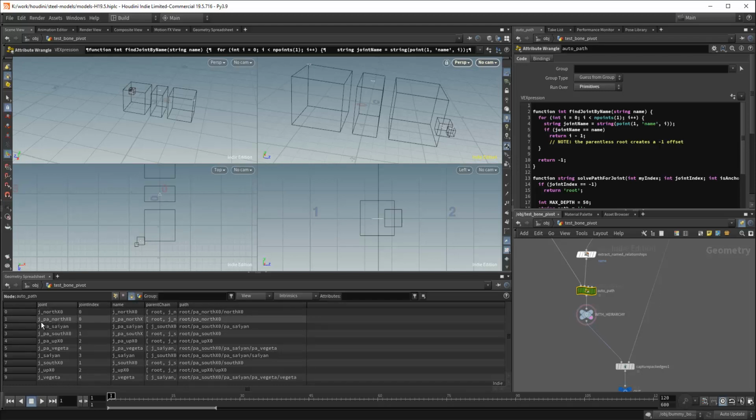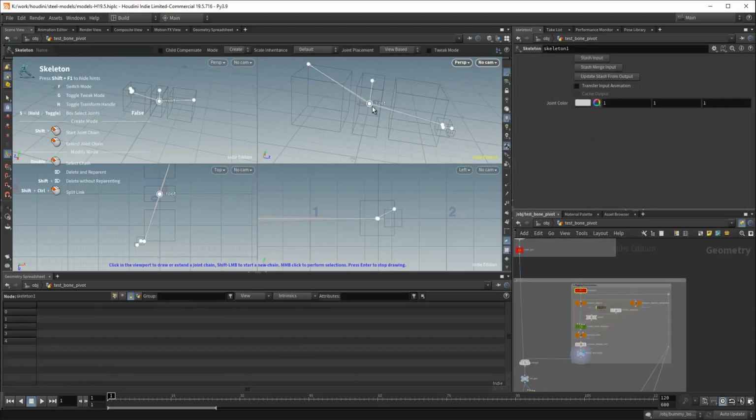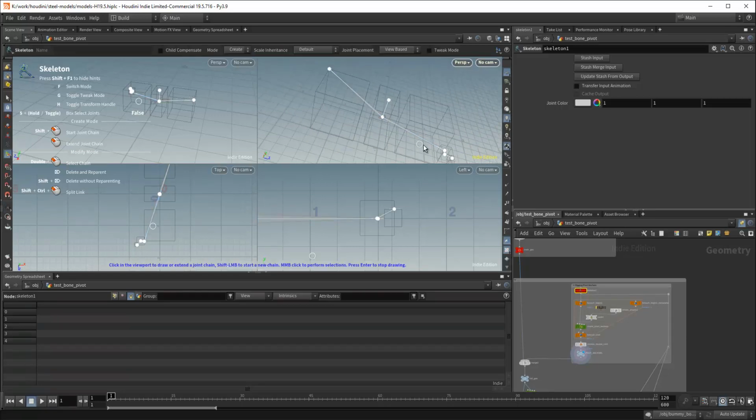What is this called? The pivot. I call it PA for pivot anchor, and so it'll automatically inject the pivot anchor as a parent to the original geometry. So like here for this PA north, it is a child of root, but then the original geometry now has this additional parent, and so for the skeleton, we don't have to specify all that complexity. We just say that root and this J north is really all that matters there for us. That's all we really care about as a part name.